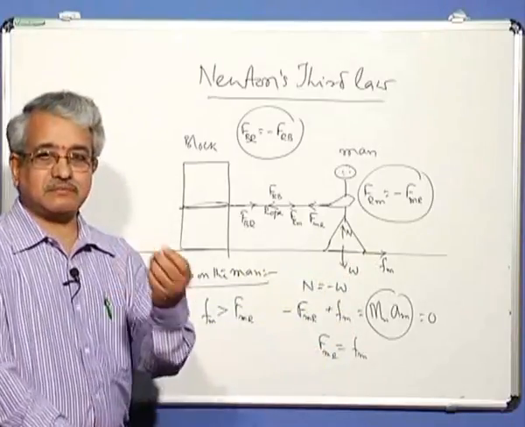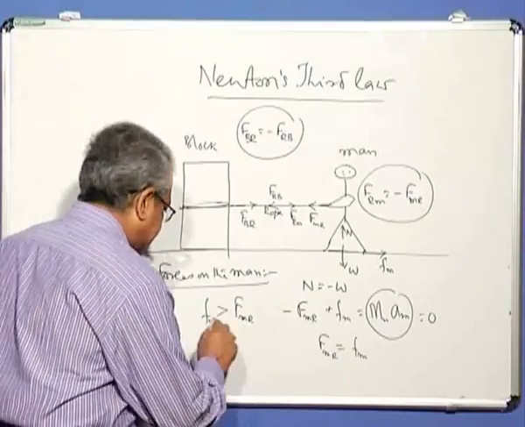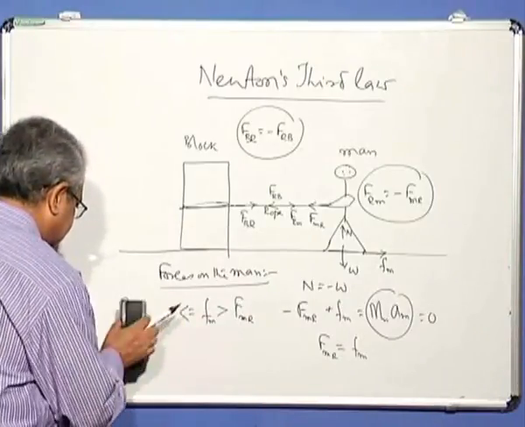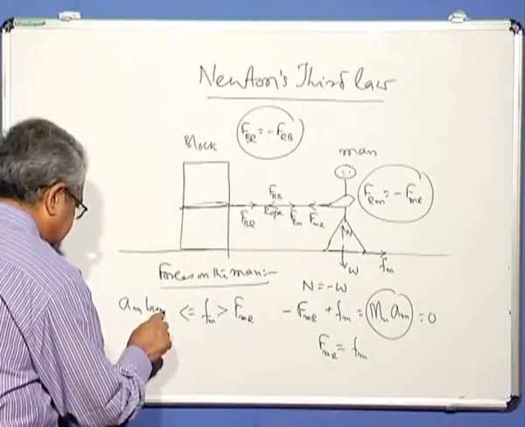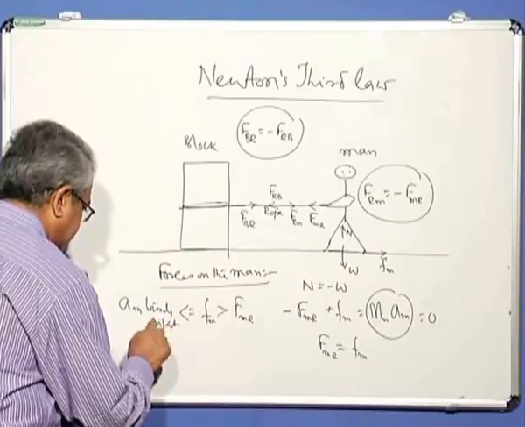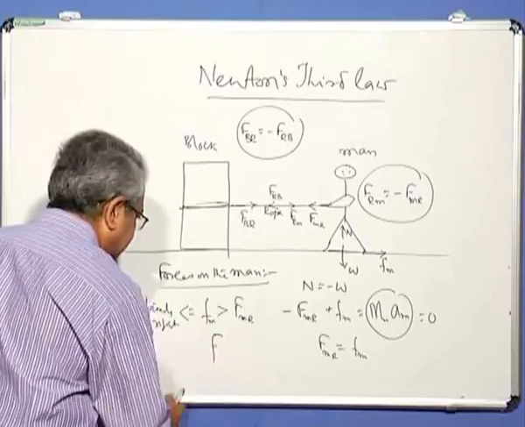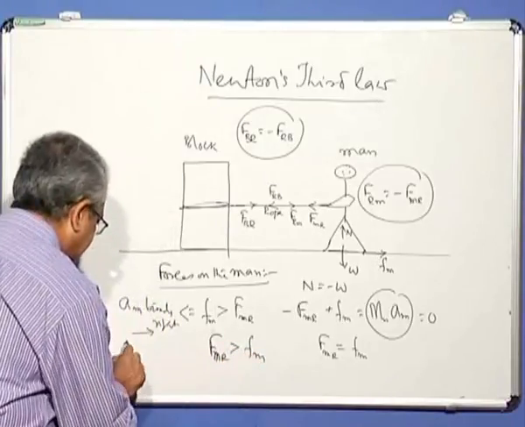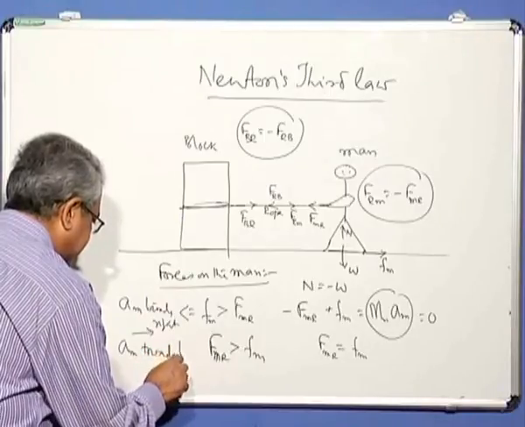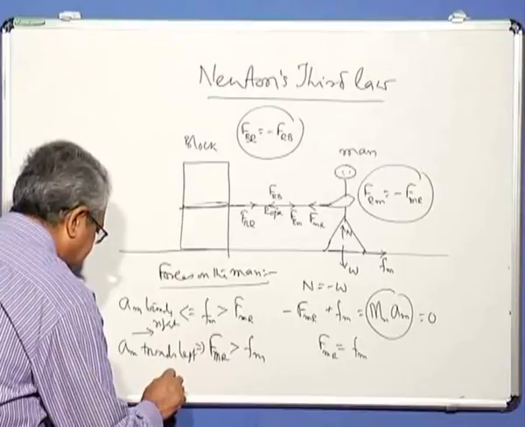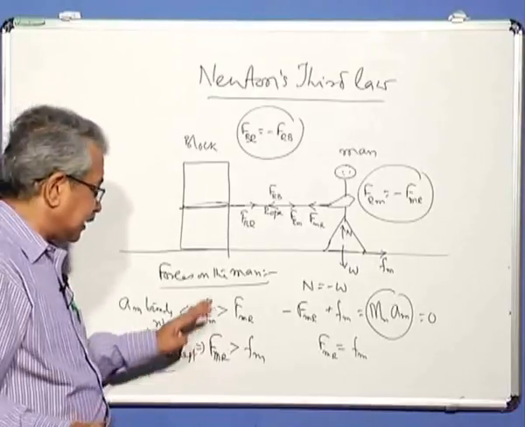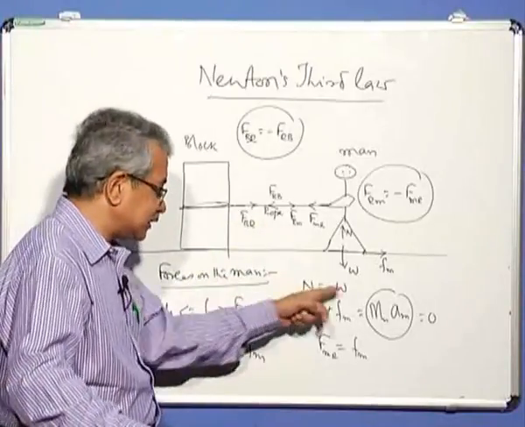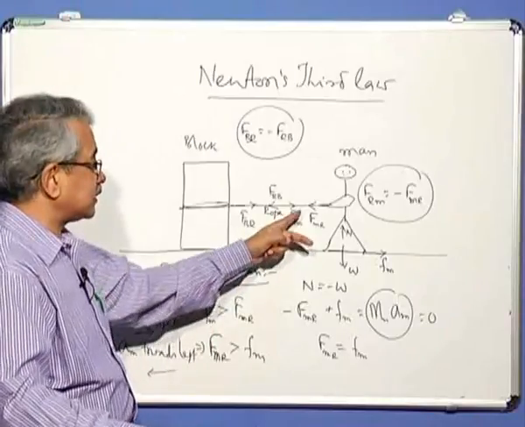That means the man finds himself slipping. So he will find the net acceleration will be towards the right. On the other hand, suppose the force of the rope on the man is greater than the frictional force, then the net acceleration will be towards the left. That means it will be in this direction. So it all matters again. We can't apply the condition like the man having 0 mass, that won't take place here at all, unlike what you see in the case of the rope there. So this is how you have to account for the forces acting on the man, taking action and reaction into consideration, what is acting on him there.